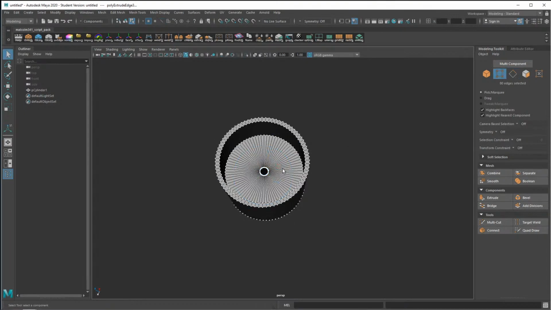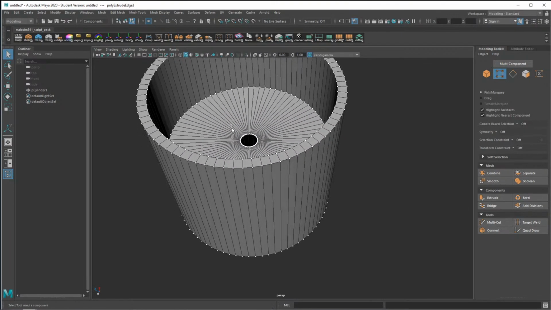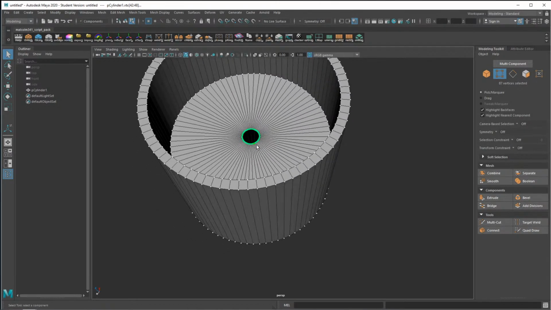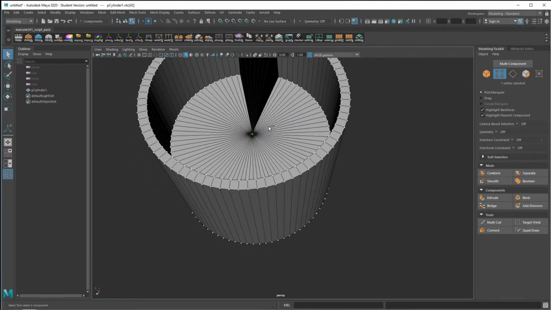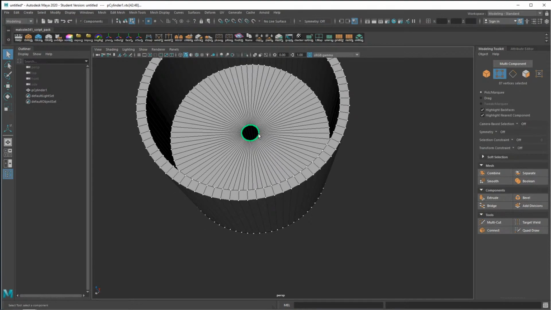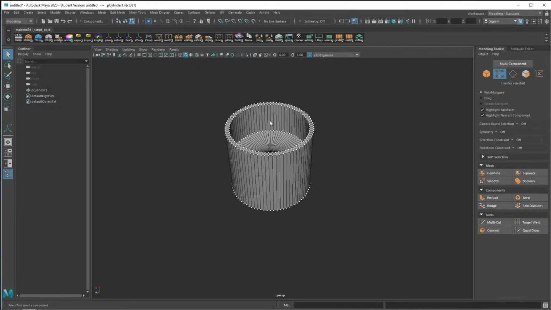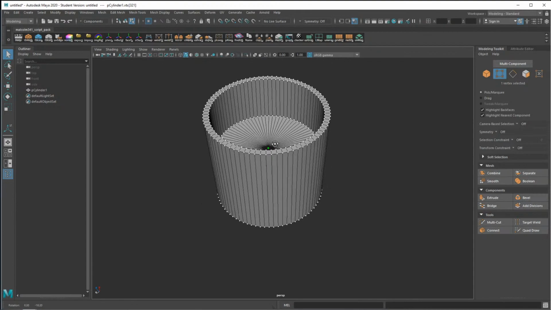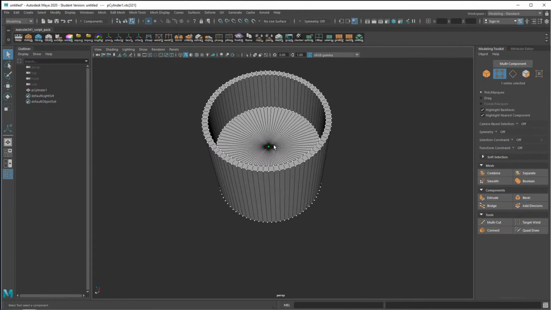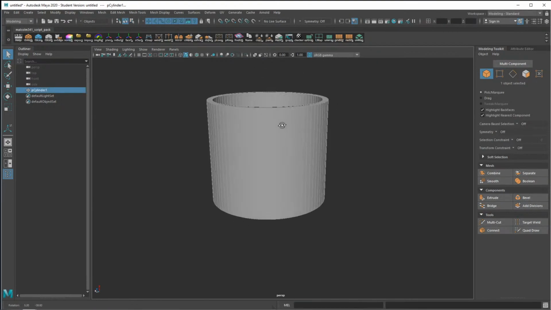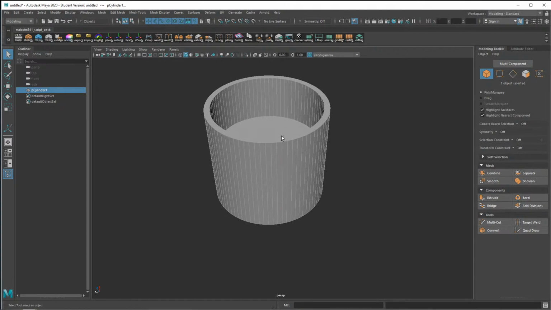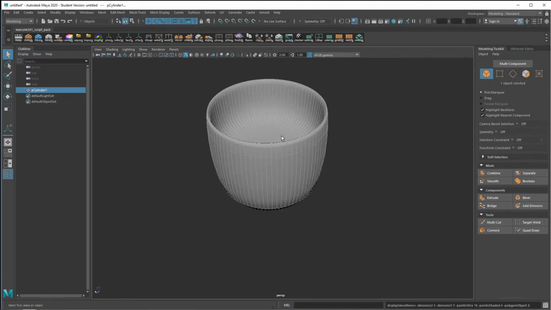We need to switch to vertices. Just zoom in, select all the vertices and merge vertices. Oh, we selected something we didn't want to select. Merge vertices to center. Yeah, that's quite like it. We are going to adjust the bottom later, for now we can just leave it like this. And now, when I subdivide it by tapping 3 on my keyboard, it doesn't quite look like a glass on a candle, you know?